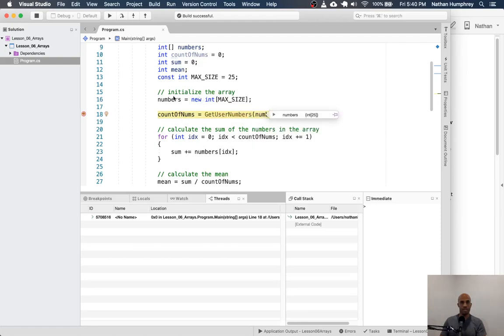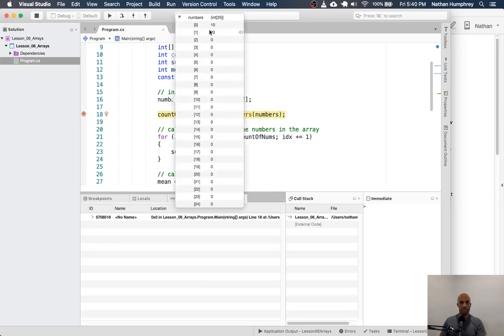But again, if you look at numbers, which is, again, a local reference here, and we open that up, you can see those 2 entries that we made in the get user numbers method call. So even though we didn't return the numbers array, that's fine. We can update the reference type because what was actually passed to the method was not the array itself or a copy of the array. It was just a copy of a reference to where the array exists. So we can modify reference types through method calls without having to return those values.